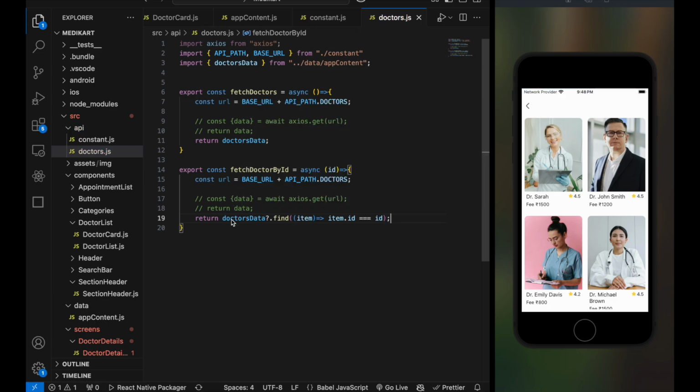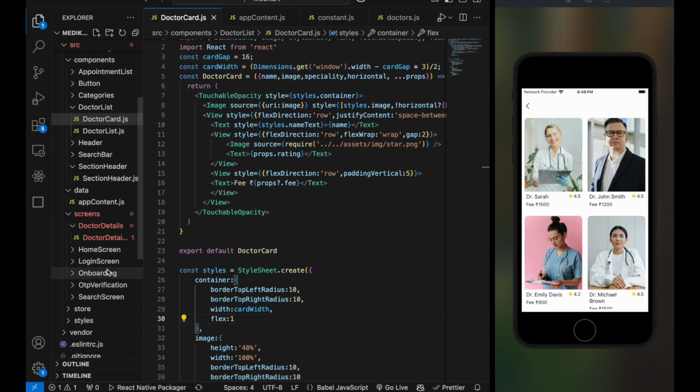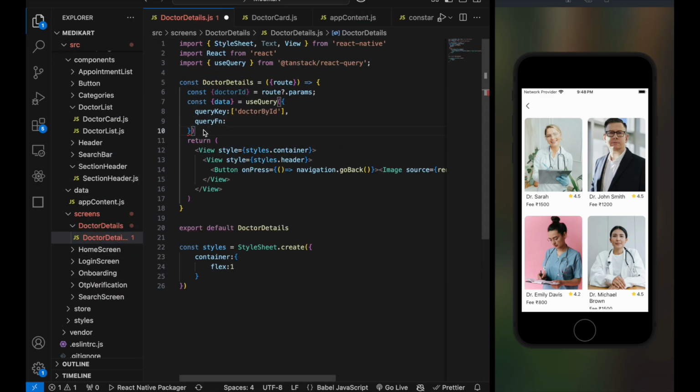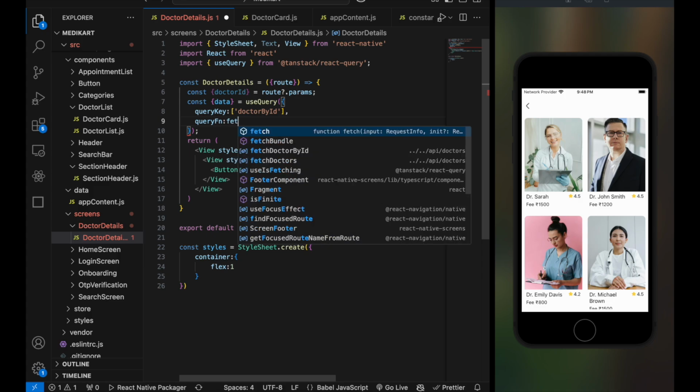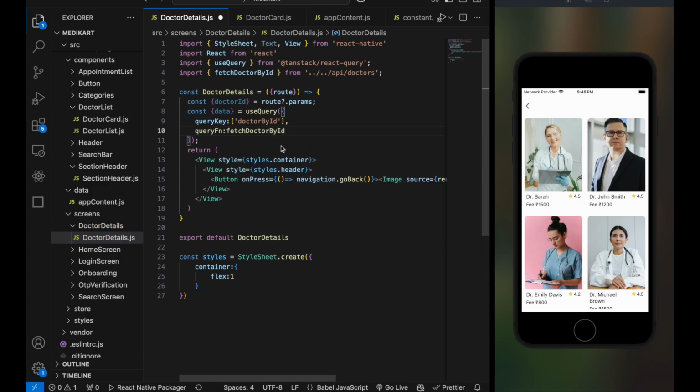So this will return a doctor object, and this doctor object we'll now get here in this data, fetch doctor by ID.